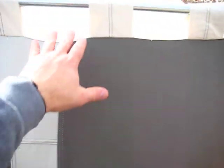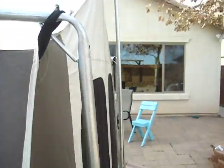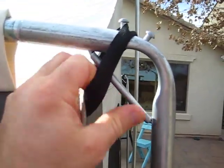Nice big windows, screens. This is open so the rain water can come off of there instead of pooling up. Nice thick webbing, fits into place.